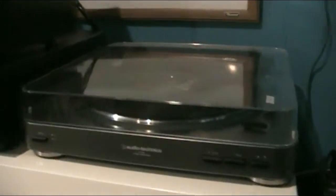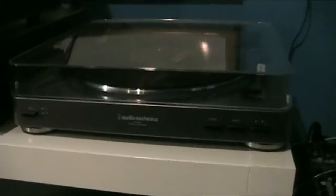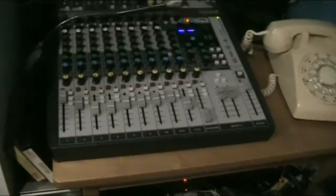For my turntable here, I'm using the Audio Technica. This camera and this turntable do not get along. I think it's because of the dust cover. The Audio Technica AT-LP. Really good turntable, by the way. I highly recommend it. It's an amazing deal for what you pay for. I think it's the dust cover. It's like tripping out the camera. It's not enjoying it. Anyways.